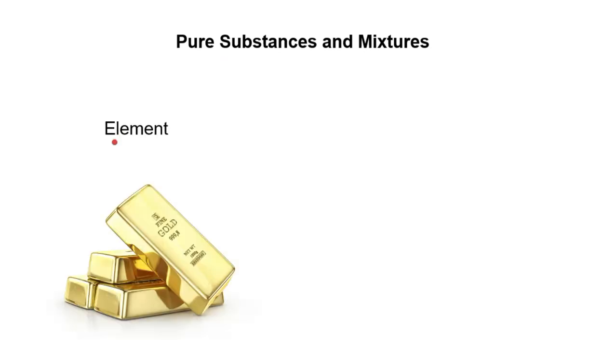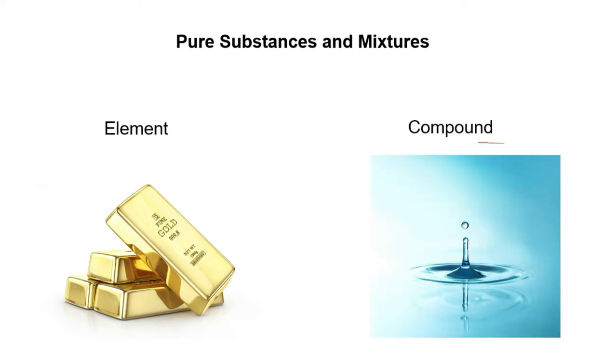So pure substances come in two different forms. You have an element. This is one type of atom, like this gold bar here. It contains only gold atoms. A compound is also a pure substance. However, several atoms are bonded together. So this picture shows water. Water is one oxygen bound to two hydrogen atoms. So it is comprised of three atoms, however, it is still a pure substance.